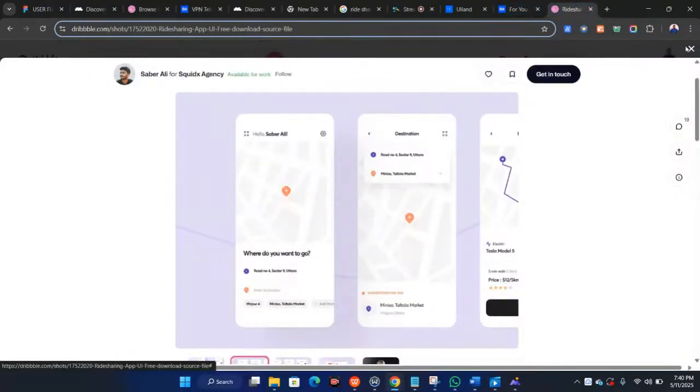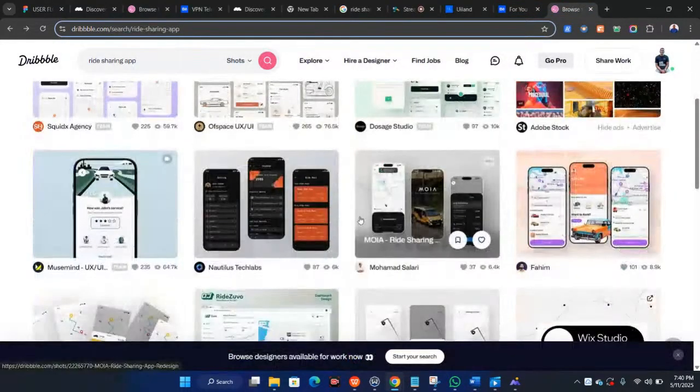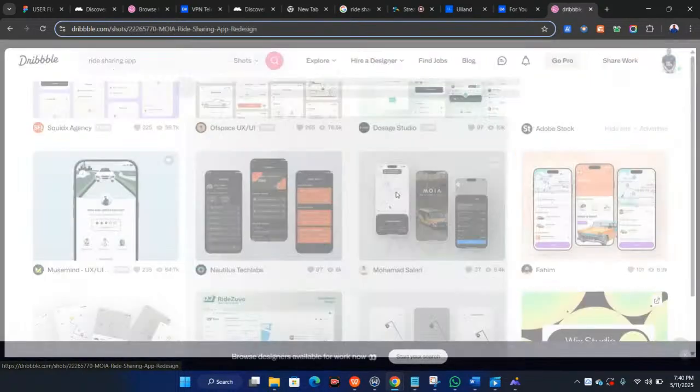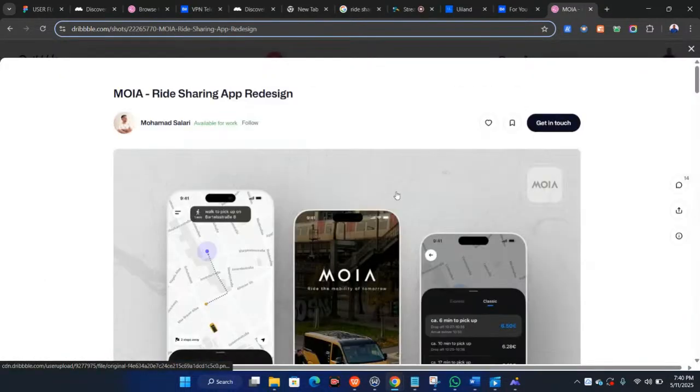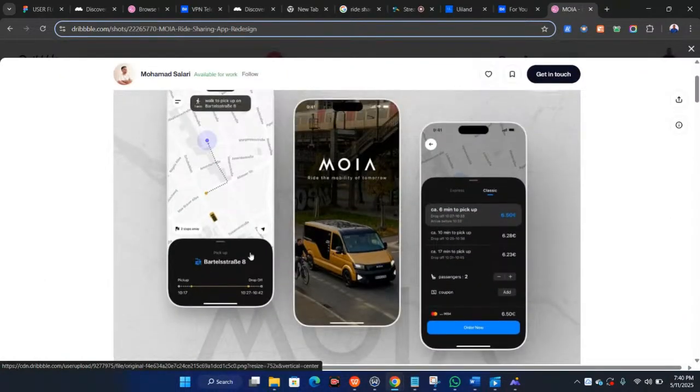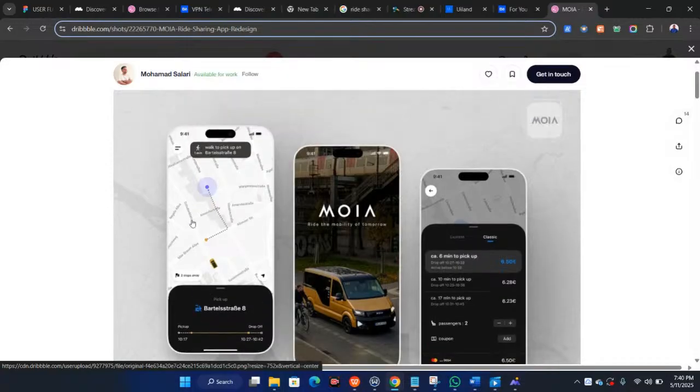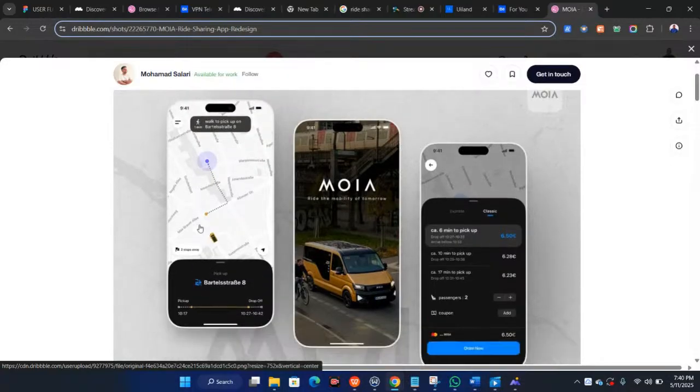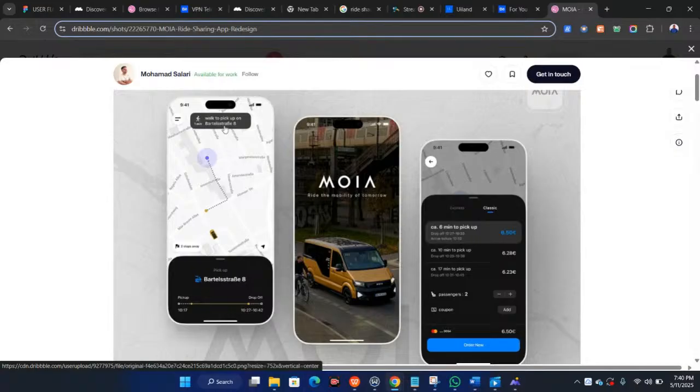So on Dribbble, you can get shots. You can see this one, right? Just find something that looks cool, that looks like what you want to do. For me, I don't like this, but I like the way their map is, right? Do you know you can even design your own map? And also, if you want to get a map, you can create this kind of thing. You can design a map if you want.